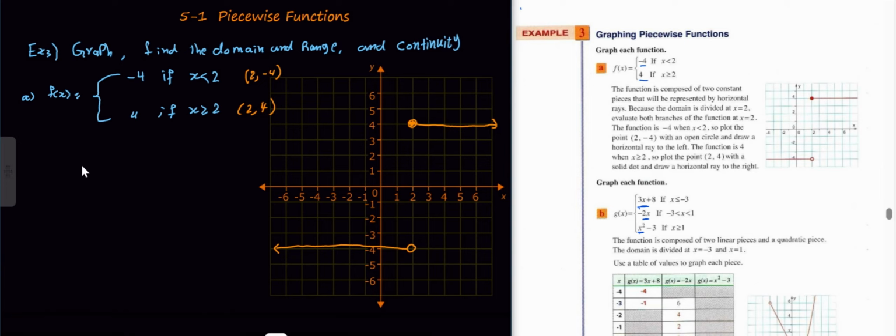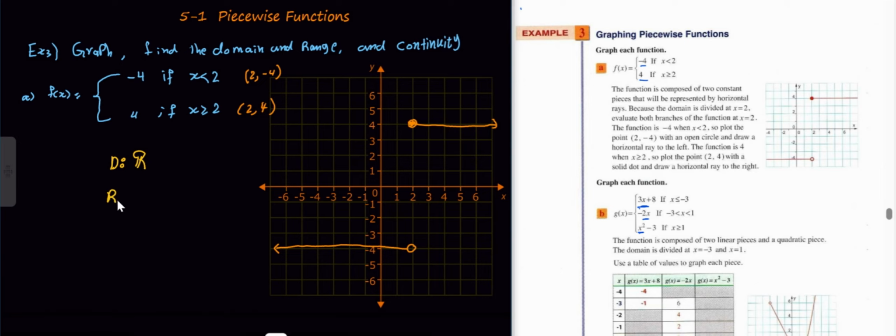Now we have to find the domain and range. For a domain, we are going to look at x-axis. From which point of x we have graph? We see that from negative infinity until 2, according to x, we have graph. But we have a break. But from point 2 with 2 and 4, we have another graph. It goes to positive parts. It means from all points of x we have graph. It means our domain is the set of real numbers. It means it is R.